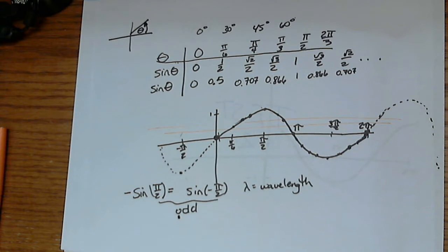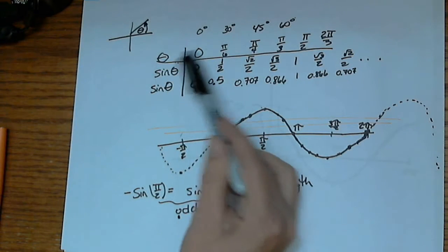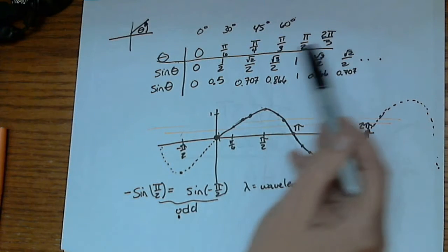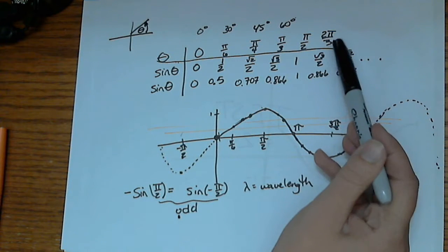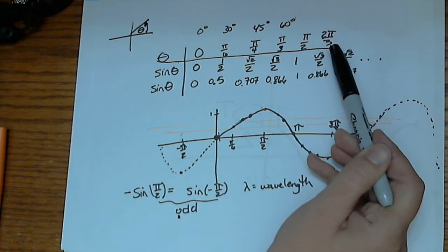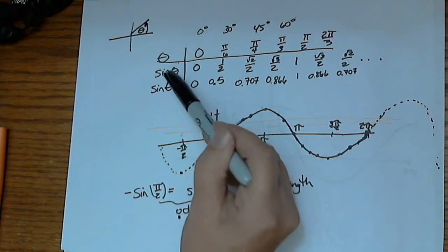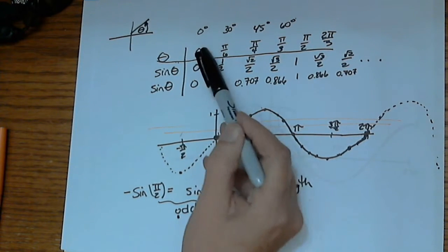So when we start making graphs and we don't know what the picture is going to look like, we always start by making a table of values, and that's what I've done here. I've created a table of values and I've only done a few of these values. I've only gone up to 2 pi over 3 radians, and then calculated the sine of each of those angle measures.